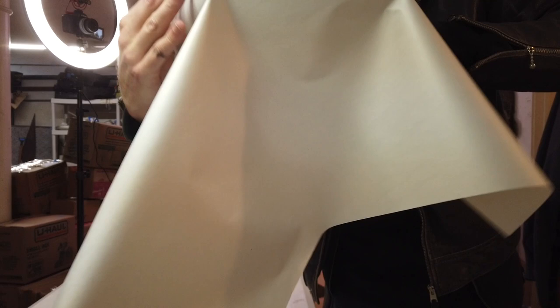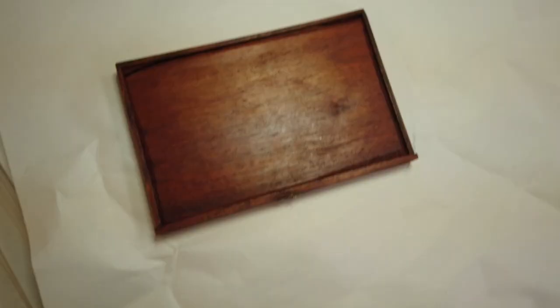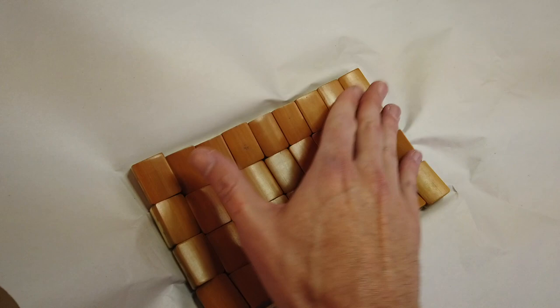tighten it. This is so weird, I know. Tighten it like this and then flip it like that. Now it's upside down and the tiles are gonna look like that. We're gonna take this and put it back in there. So these are now gonna go in there, but we're gonna keep the paper underneath them. See that? We just slid them right in. We have the tray underneath now. And then you push it down so that they kind of go inside.